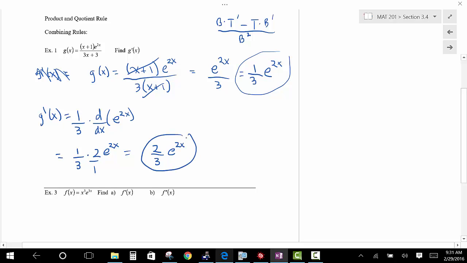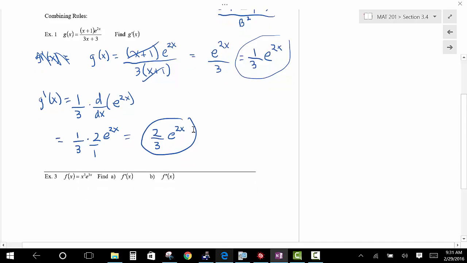That's actually a good example because you would get the same answer if you went through and did the quotient rule, but it would be a lot more complicated. It would be a lot more work. So what you want to learn from that is if you can simplify, by all means simplify, then do the derivative. It'll make it a little bit simpler for you.